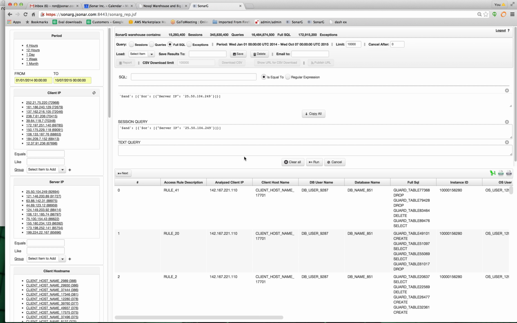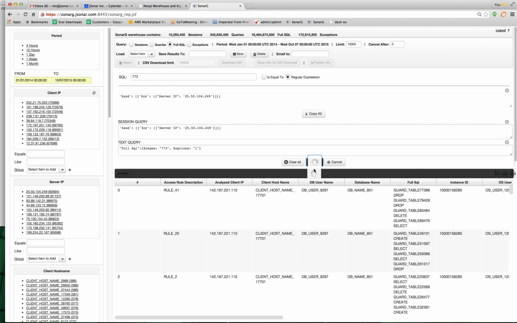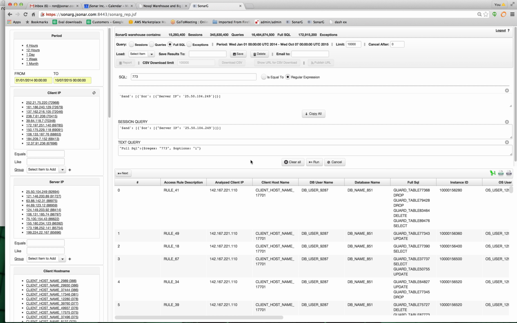And then I can even do a very sophisticated query, like we can add a regular expression search. You can see here I have all the full SQLs that have to do with this. So I can add and say, show me everything that has 773. And if I run this, again, it'll still go against that 16 billion data set, but now it's a much heavier query because it's doing regular expression matching across things, but you can see it's still pretty fast.